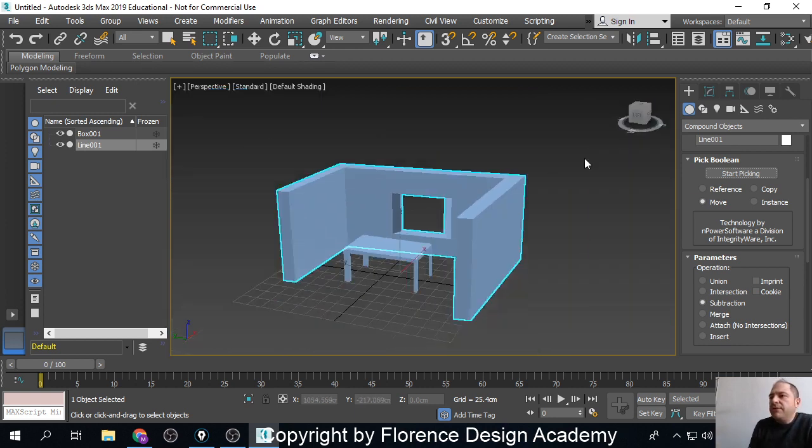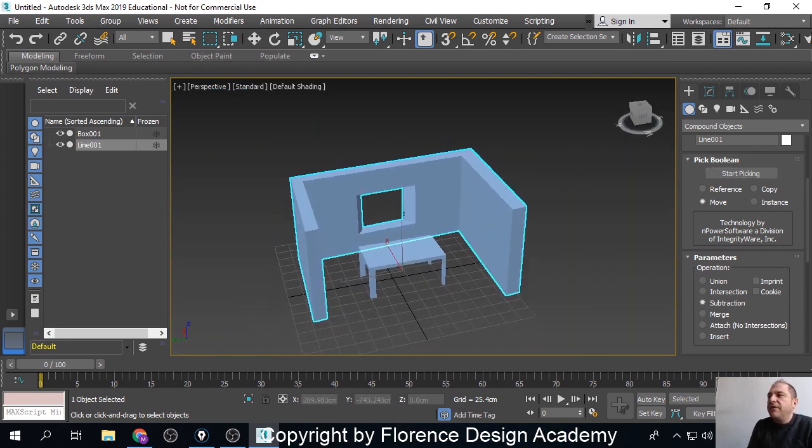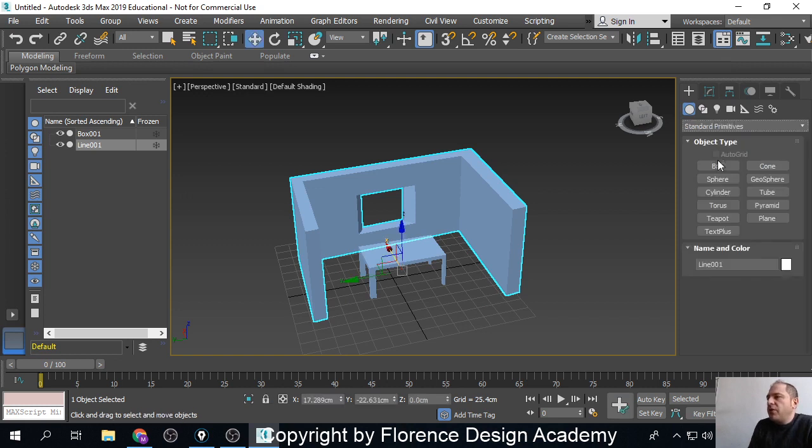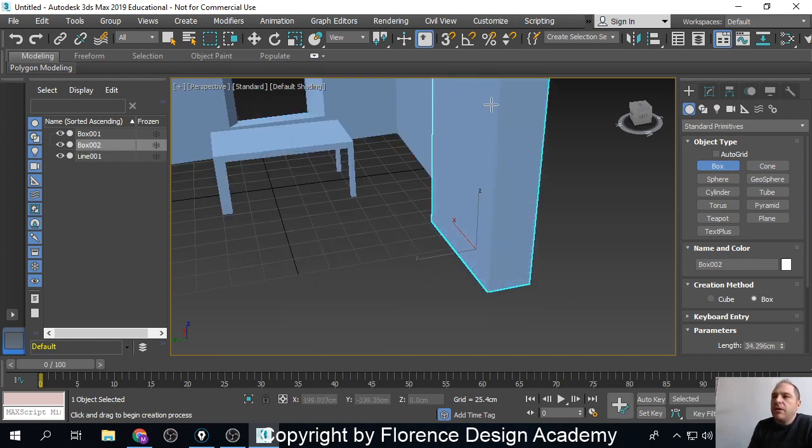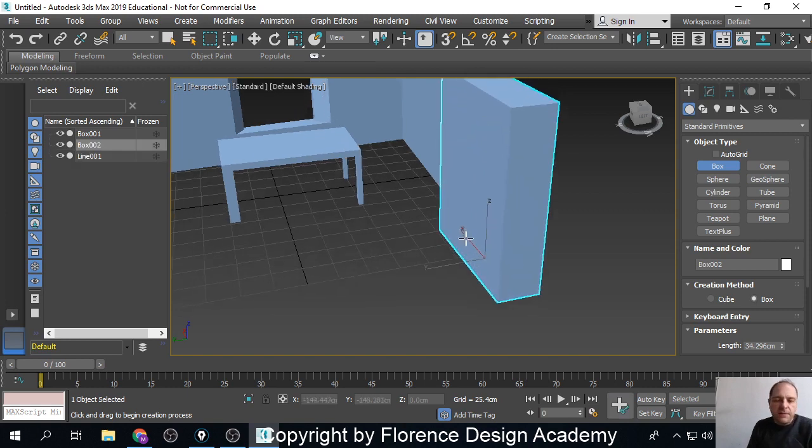Let me show you, just one last example, simply because we are making this room. Just to show you how versatile and how many possibilities you have to work with prooboolean and subtraction. For example, we'll make these. Look, I make a big box.